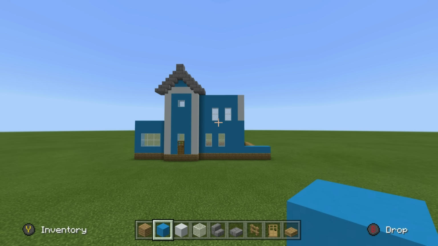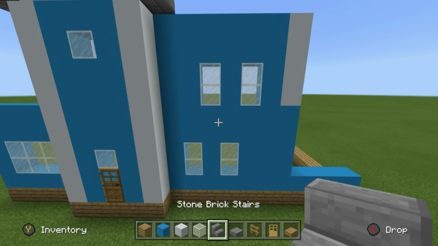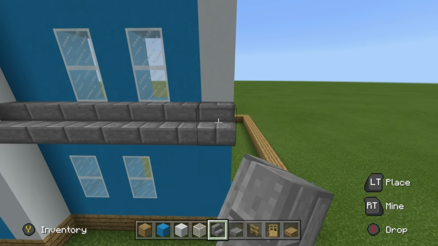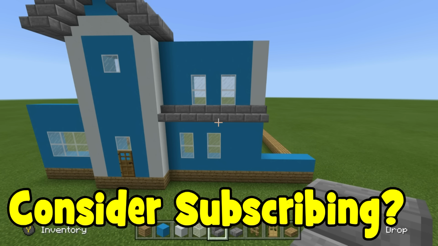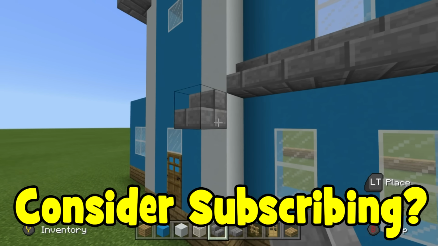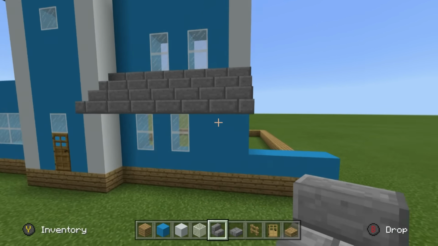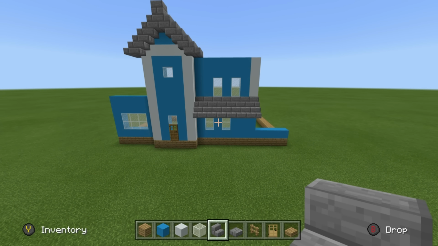So the next thing we want to do is a tad bit tricky, but here it is. We want to place a row of stone brick stairs underneath the top set of windows. Just like that. And what else do we want to do? Well, kind of awkwardly here, we also want to have a row of stone brick stairs underneath that row in particular, like this. So it wants to be sticking out by 1 row, just like that.